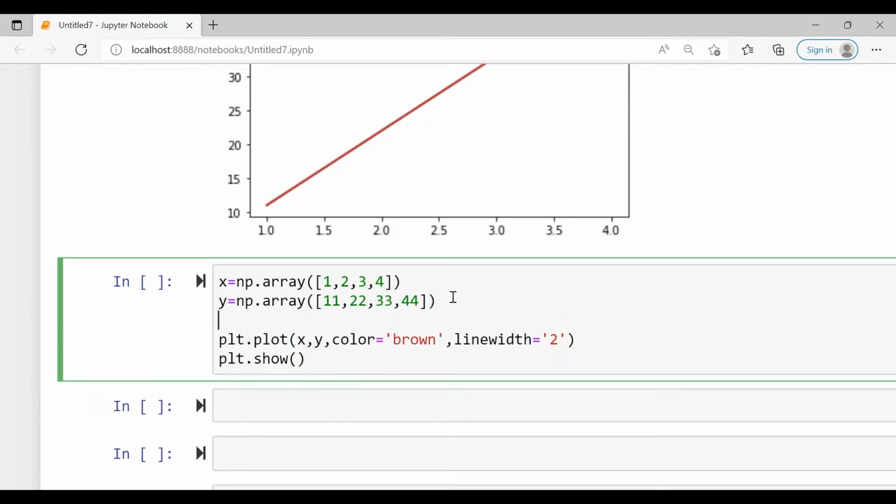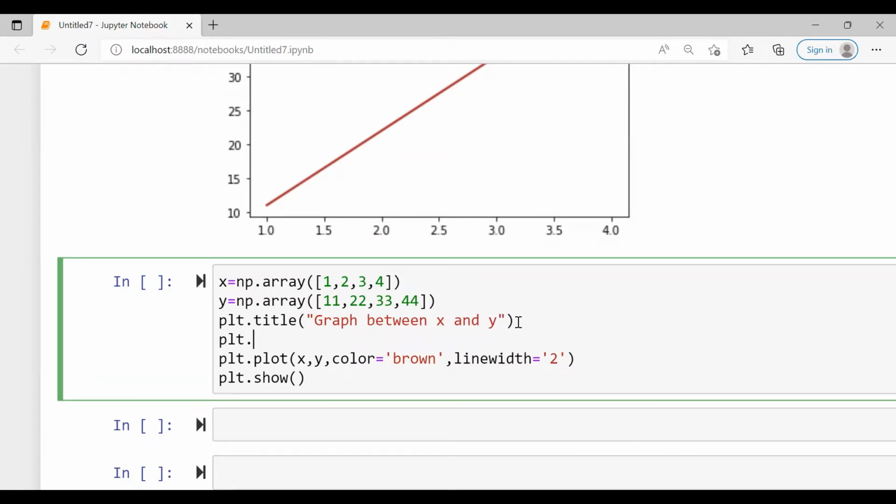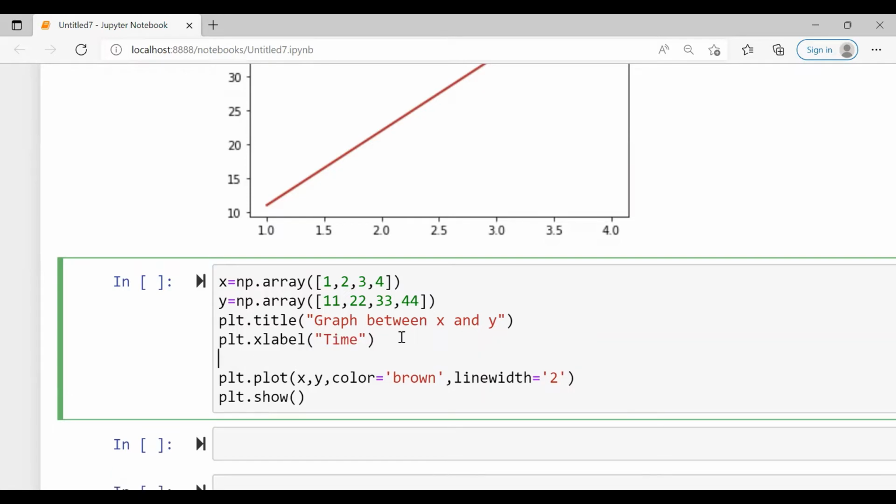I'll go with the title, plt dot, there is a function called title, and then within the quotes, graph between X and Y. And then X label as time. And then Y label as distance.